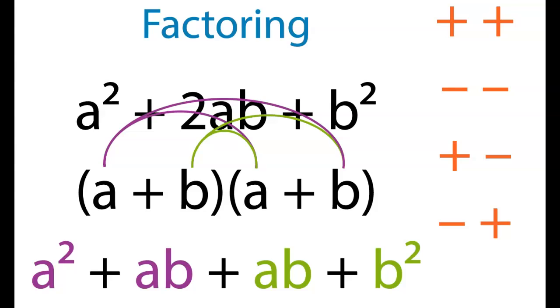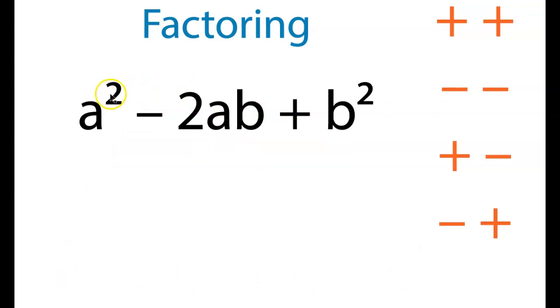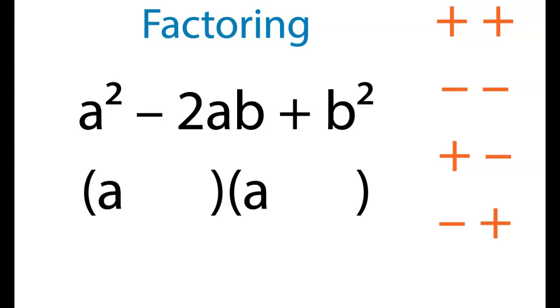Okay, all right, let's do one more example: a squared minus 2ab plus b squared. Again, exactly this question is going to come up a bunch of times, like forever and ever. So here's our question. First step, we are going to do our 2 parentheses. After that, we have the a squared, so we're going to fill in the a's. We have the b squared down there, so we're going to fill in our b's. And then again, we need to do our plus, plus; minus, minus; plus, minus; minus, plus.